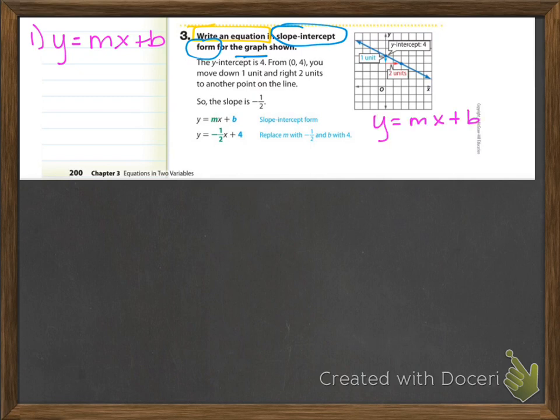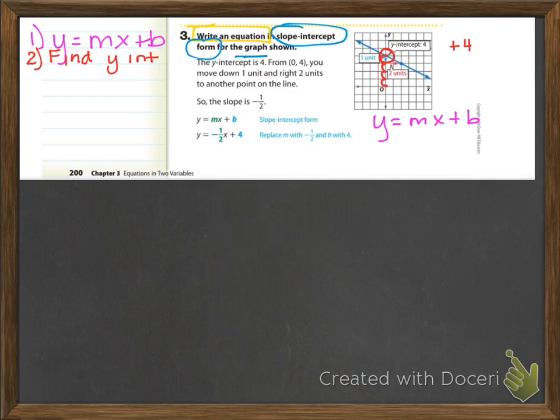And remember, the y-intercept is where the line crosses over the y-axis, and the y-axis is that vertical line. So the y-intercept is wherever the line crosses the y-axis. So right here, go ahead and circle that. And I want you to see that from (0, 0), which is the origin, we're going to go up 1, 2, 3, 4. So that means that since we went up, it's positive, and we went up to 4, so it's +4.